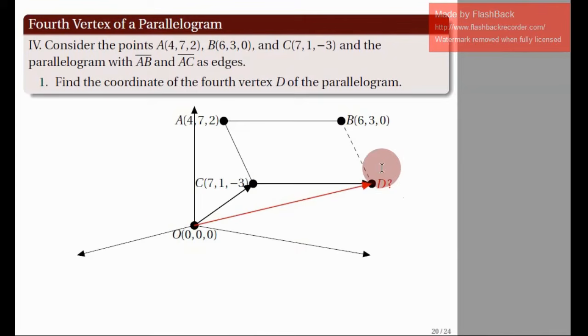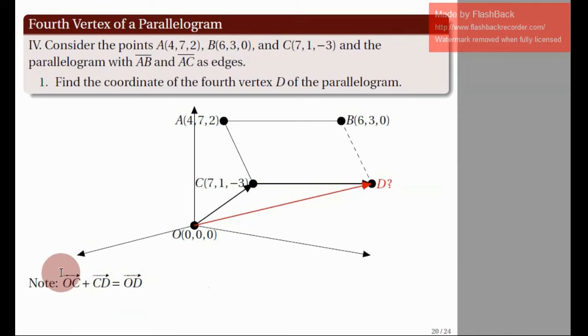O its initial point and D its terminal point. Notice that knowing what the coordinates of D are is just equivalent to knowing what the position representation of vector OD is. So maybe let's focus on that goal of finding what vector OD is. And again, this vector OD is just the sum of vector OC and vector CD. So if it so happened that we know what these two vectors are, then we can know what vector OD is, and consequently, we will know what the coordinates of point D are.